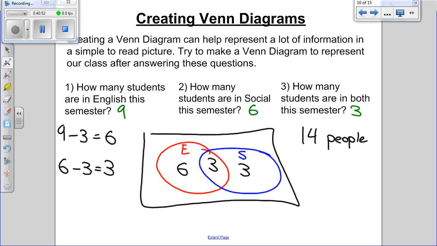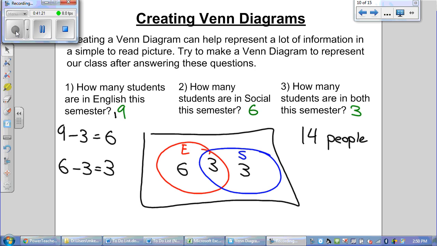How many are in social? 1, 2, 3, 4, 5, 6. How many are both? You and just you and? So those, okay, that would be the difference. So when you build these Venn diagrams, build them from the inside to the outside. And we just messed up on our survey, which is why it didn't balance out properly. But that's okay. If you get a question on a test, you're not going to have to do a survey. You're just going to be given the data.